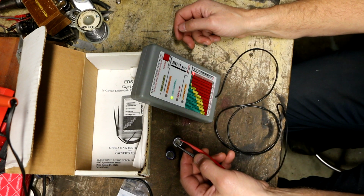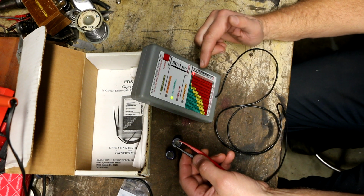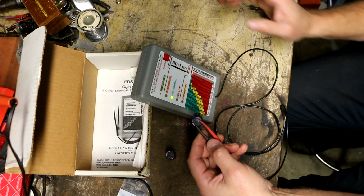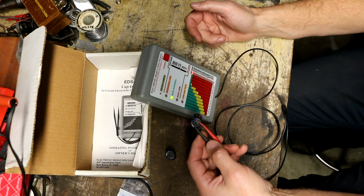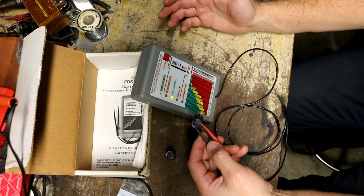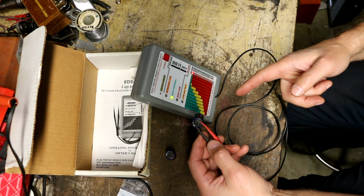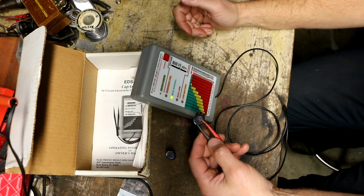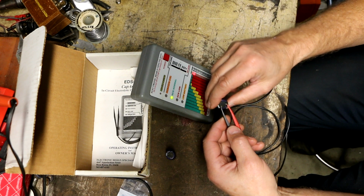So it's testing, and we can see that the ESR is just on the very verge. With high capacitance like this, ESR is a lot more tolerated. And now actually it's gone full up to the green. So DCR is normal. That's mainly all we really care about. Typically, if you're going to have a failure with a capacitor, it's going to be leakage related and ESR related. So, anywho, this appears to be a good cap.